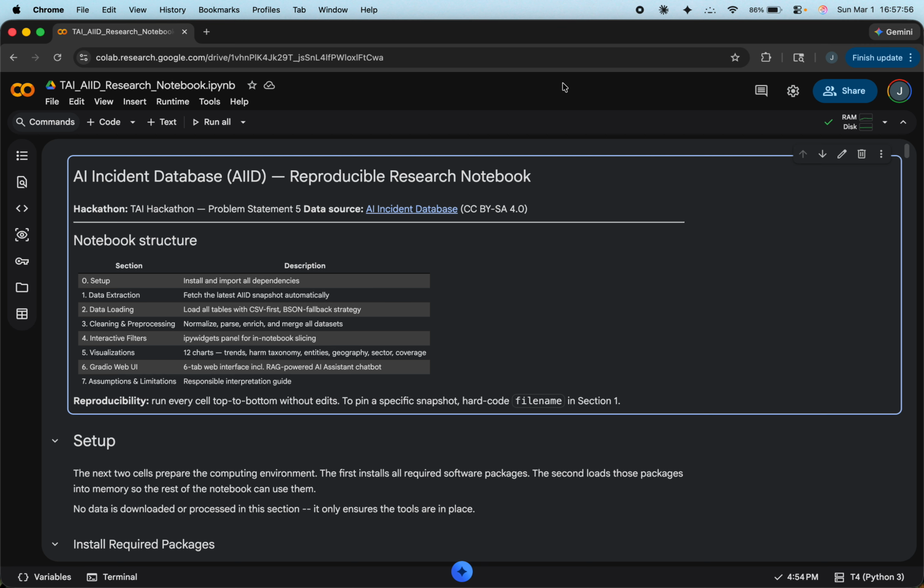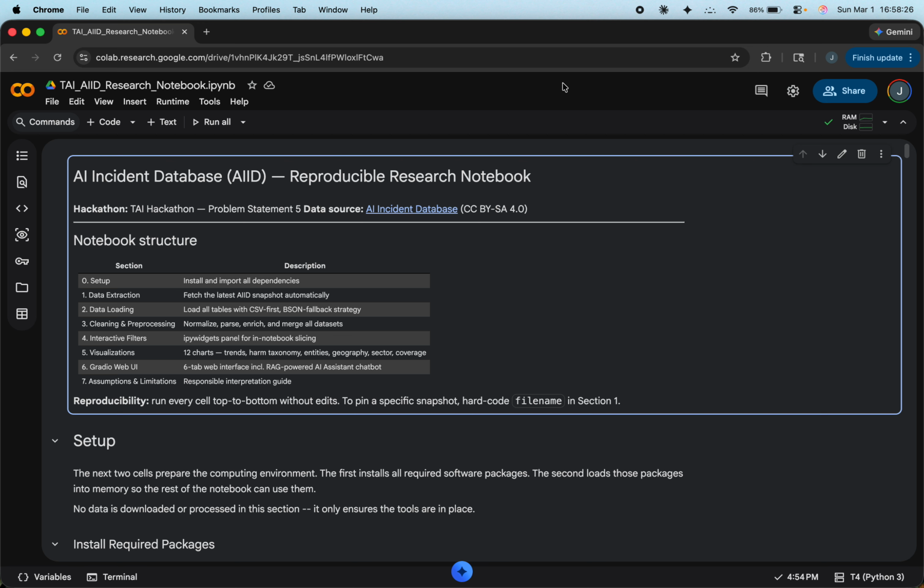In order to address this problem, we have developed a fully functional end-to-end runnable notebook that can be used by anyone, be it technical experts, policymakers, journalists, or even people with no coding experience. What makes our approach powerful is that it is fully automated, which means it fetches the latest dataset directly from the source, pre-processes it, builds visualizations, and performs analysis all in one go. We have made it end-to-end reproducible for anyone to rerun and get identical results.